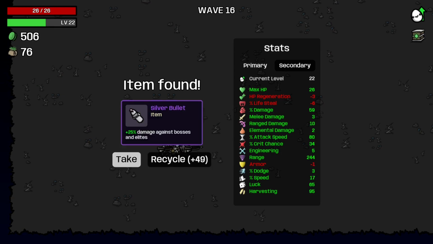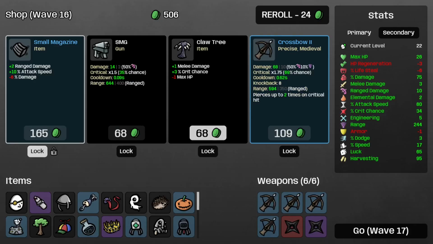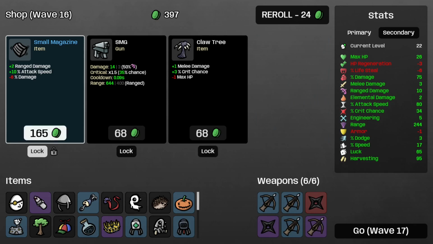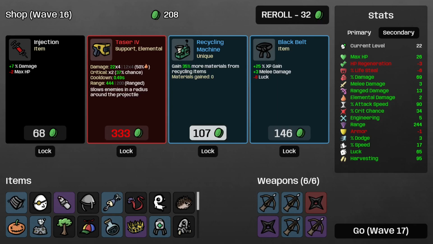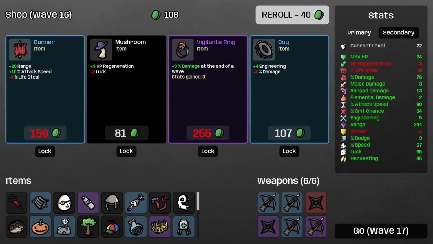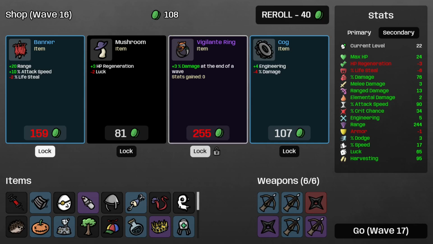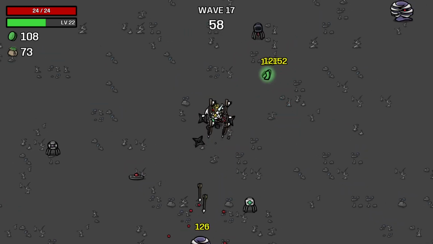I'll take the speed down for that. There's no reason not to take that one. Give me the damage boost. Purchase. Take that. Like the machine. Damage. One more reroll. Cool. Buy you. Buy you. And that's next wave. We'll get to that.